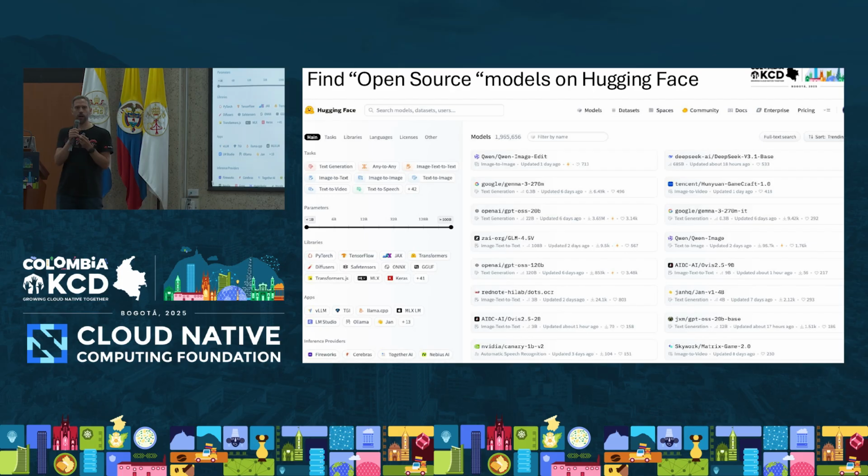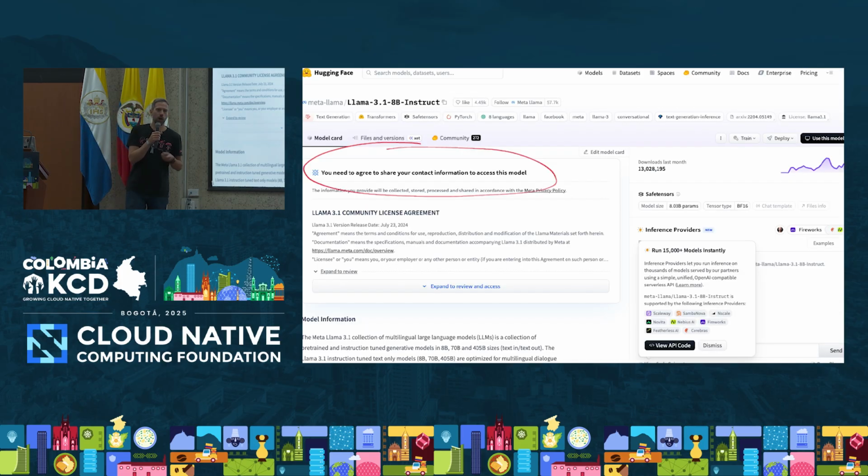You may have heard of Hugging Face, which is kind of the GitHub for LLMs, for large language models. And you can find a lot of interesting models there. And then you go to a specific model, but open source, I put it in quotes, because you can see here, it's maybe very small, but if I go to this particular model, it's asking me to agree to share my contact information to access this model.